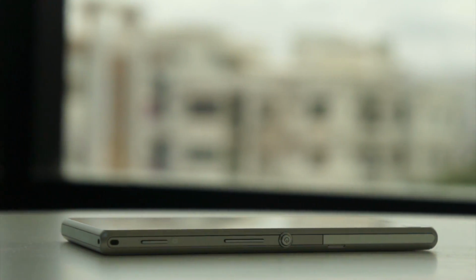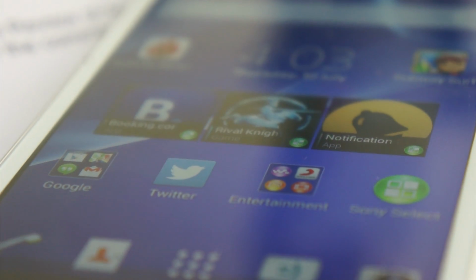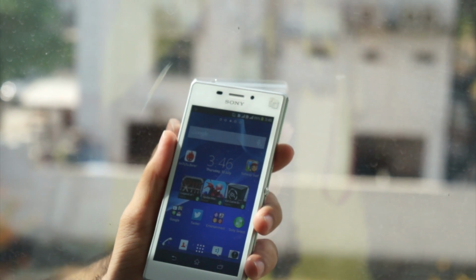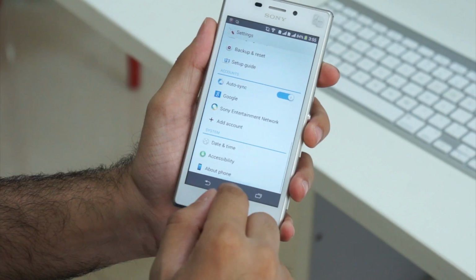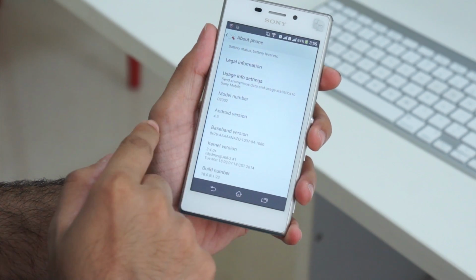Today we are going to do the review of Sony Xperia M2. Xperia M2 is Sony's interesting move to fill up the popular mid-range category for Android smartphones. Priced around Rs 21,000 in retail market, Xperia M2 directly competes with the Samsung Galaxy Grand 2, which is priced quite similarly and also the current market champ when it comes to popular mid-range Android smartphones.